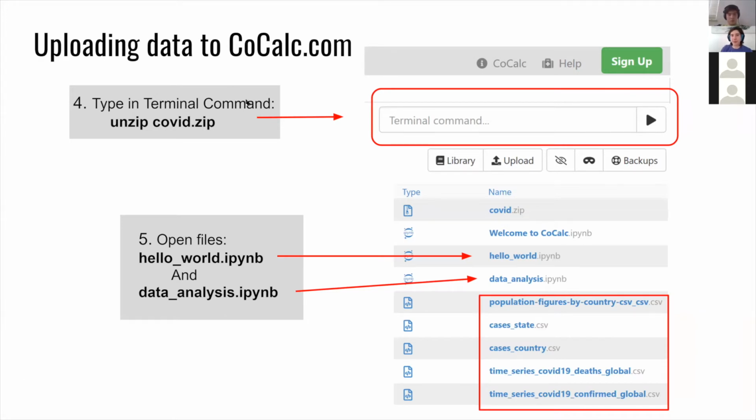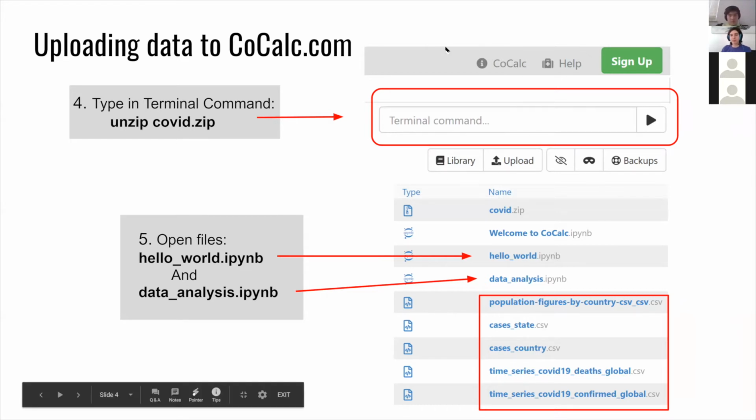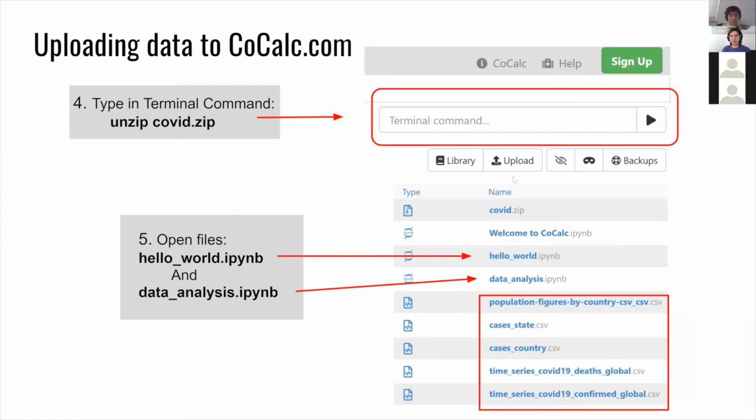Once you're done with that, you can go to the terminal command right above it and type in unzip covid.zip, and you should see the files open up below. Thumbs up if you made it to this step.